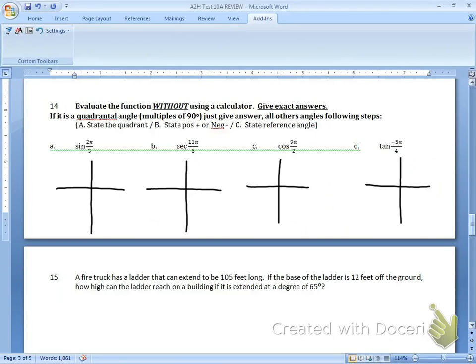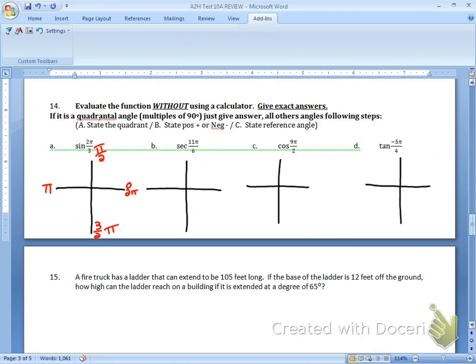So 2 pi over 3. You ask yourself, if you want to set up your, this is 0 and 2 pi. Over here, this is pi. Up above is pi over 2. Because that's halfway between the 1 pi and 0. Down below, in between 1 and 2 pi, is 3/2 pi. Feel free to do that if you need to or if you want to do that.